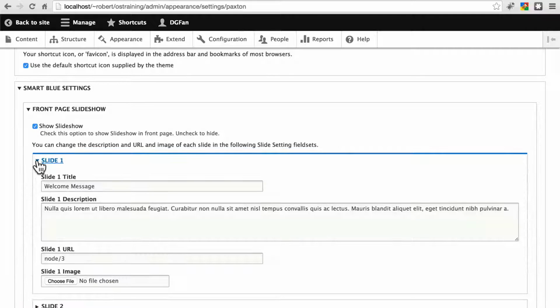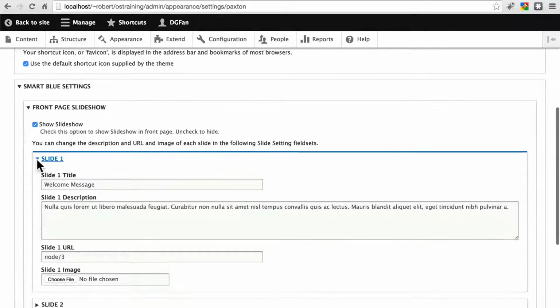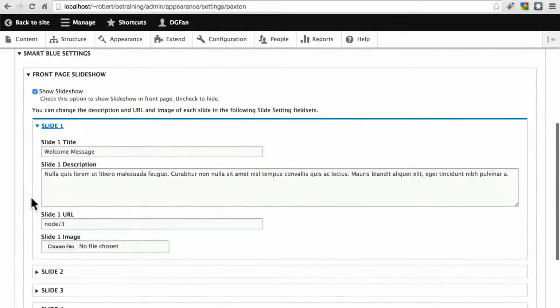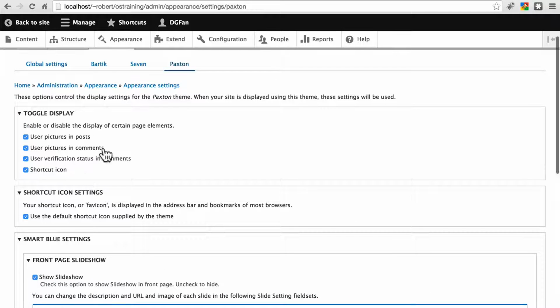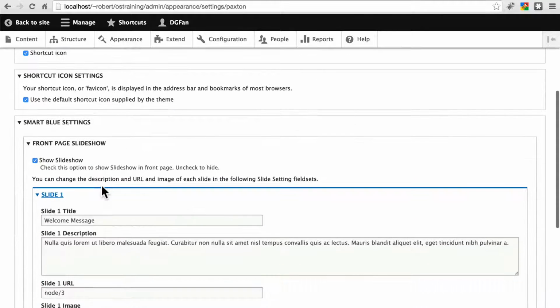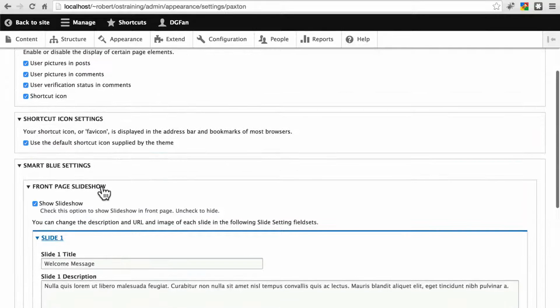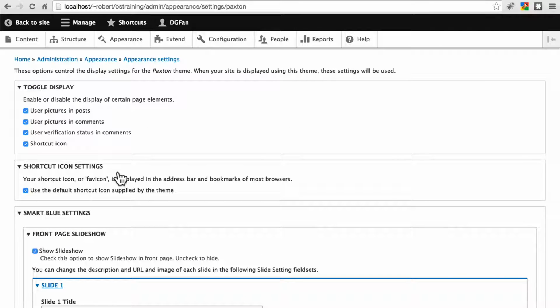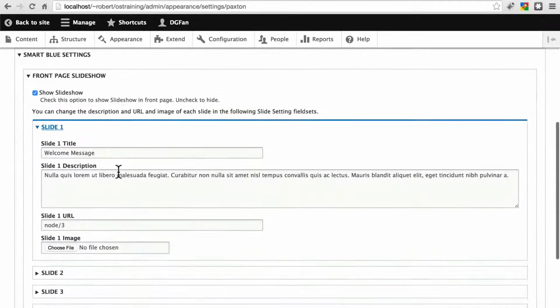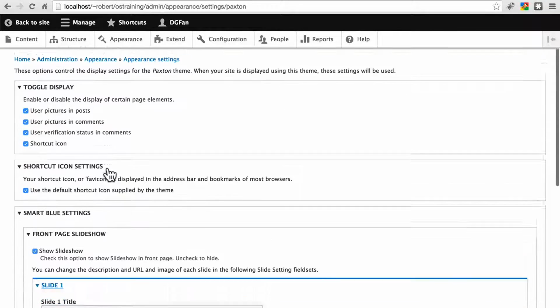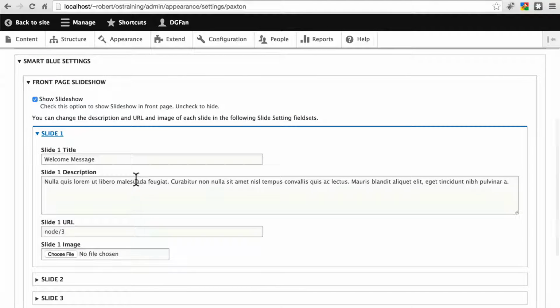And we're not actually going to make any changes here, because different themes are going to have far different settings from one another. Every theme treats settings in its own way. Some of them may be similar, but there's no guarantee of any consistency from one theme's settings to another. So just keep in mind that you want to look at the settings page, expand everything, and see what you can play around with.